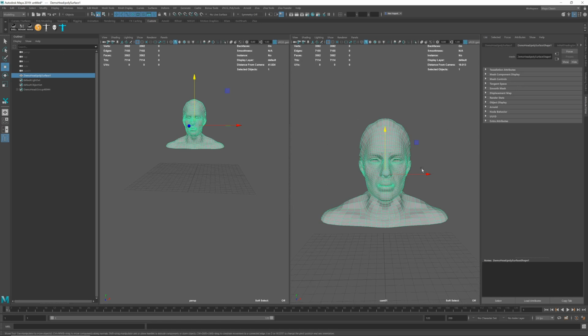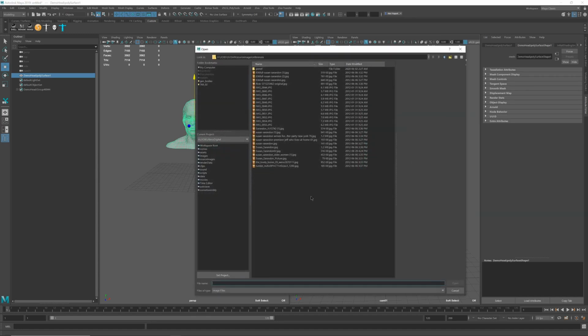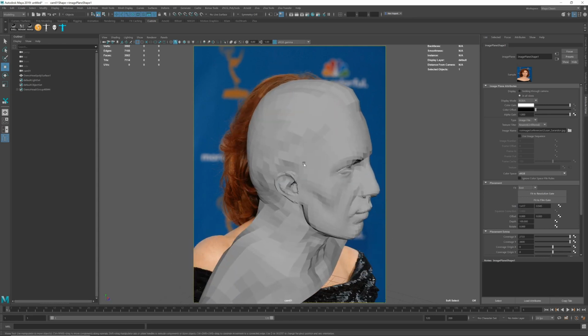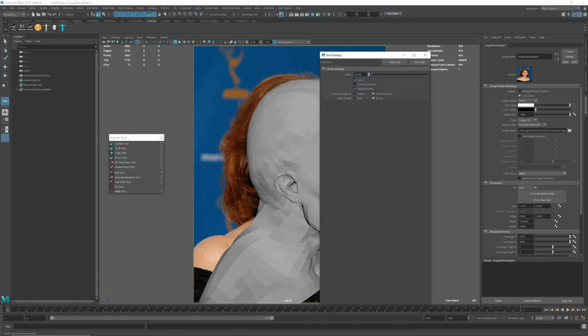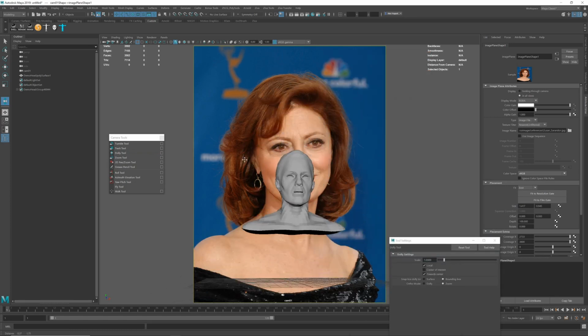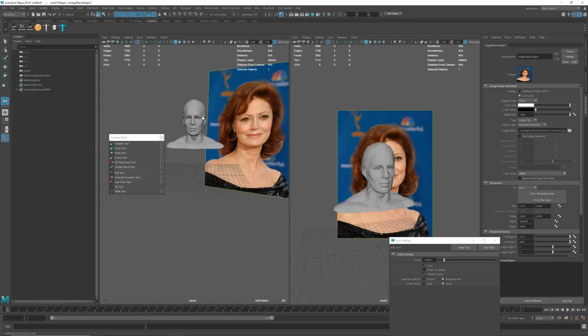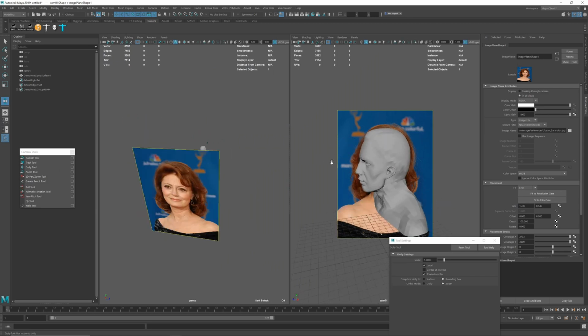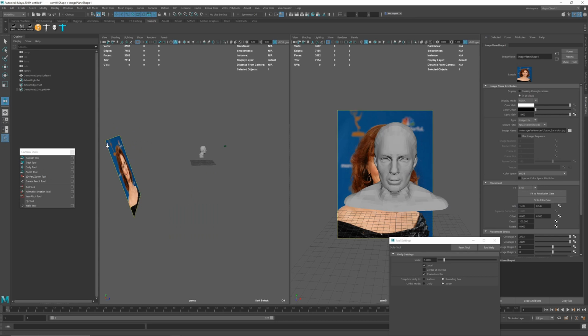Through the camera I want to attach my image plane to, I'll click on this icon here and bring in a reference image. In this case, we can try something like this. Notice how that image plane always stays in the background when I'm looking through that camera. If I go to my perspective, I can see the image plane in there, and whenever you change the camera, it's always aligning to that camera. In case you don't want to see the image plane through other cameras, you can select it and tell it to be seen only through the camera, and then it disappears from the rest of the cameras. I normally use that, otherwise my viewport gets very cluttered.